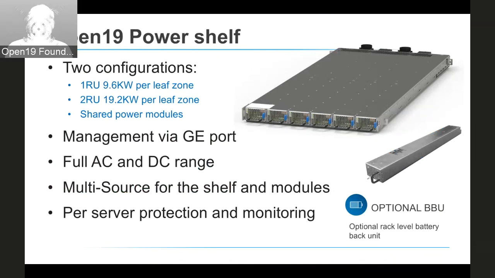It can take delta, it can take Y, it can take AC, it can take DC. Any configuration in the US, Europe, or APAC has no difference. All of them will be able to work with the same PowerShell and the same power modules. The only thing you need to change is your whip, which is the cable that goes from your connection into the PowerShell itself. It has an optional BBU, so if you plan to use BBU, which is a battery backup unit, which you do put in the rack itself instead of your UPS system, it will be optional. Right now, it's not been tested in this way.